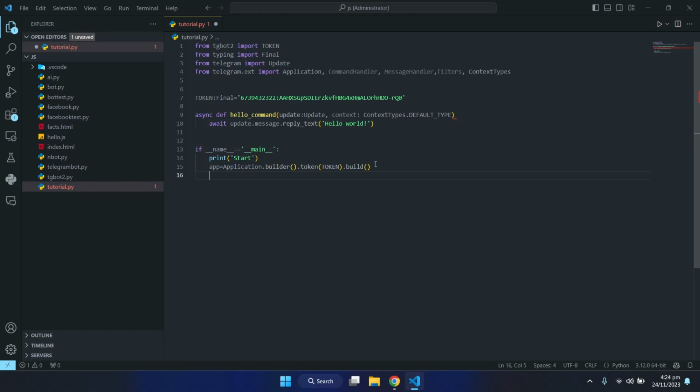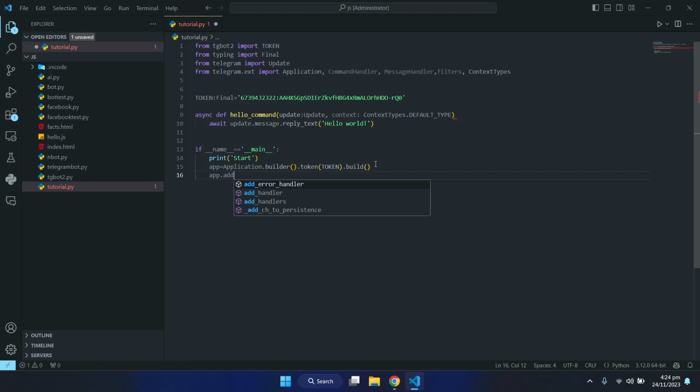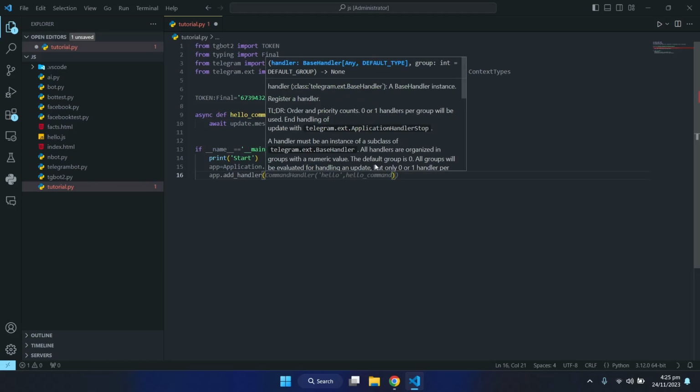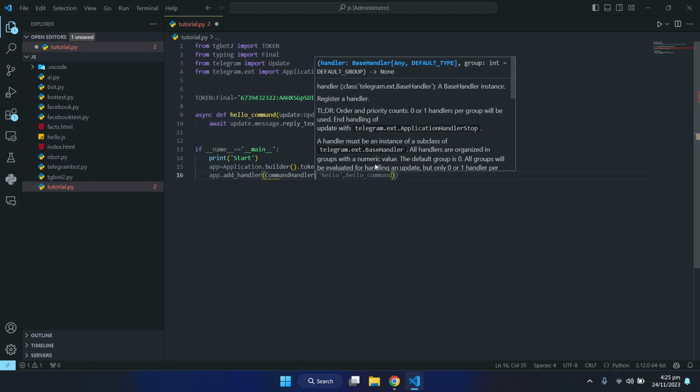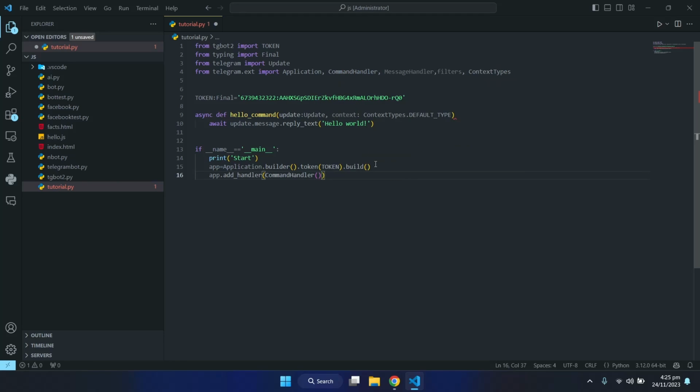Let's add a command handler, which will be app.add handler. Now the name of our command will be hello, so we will be writing hello command.